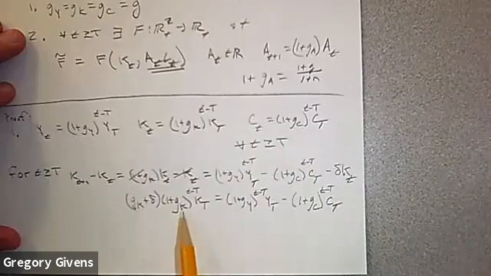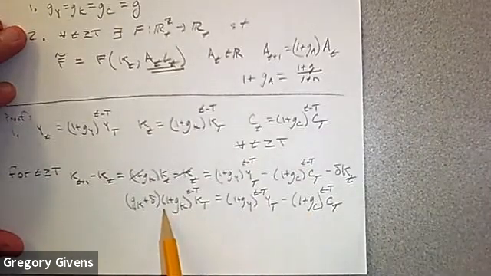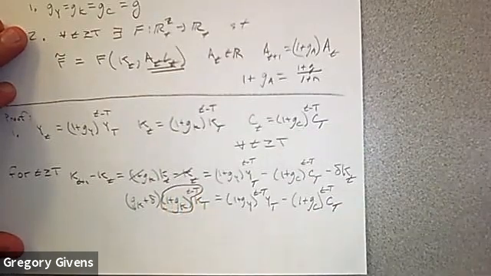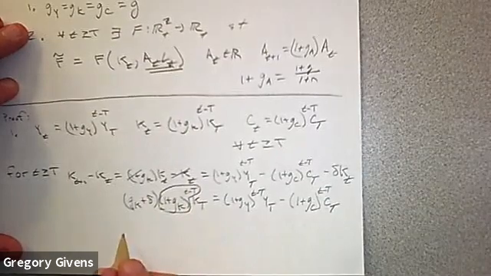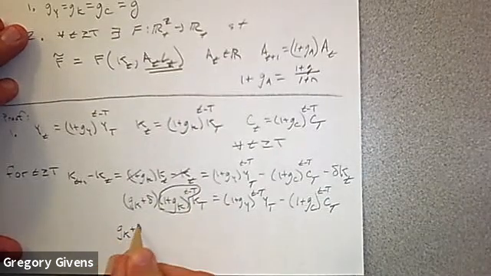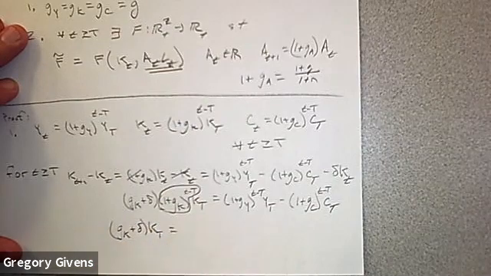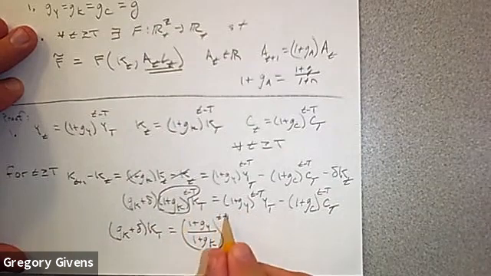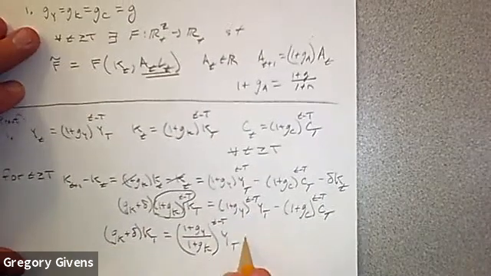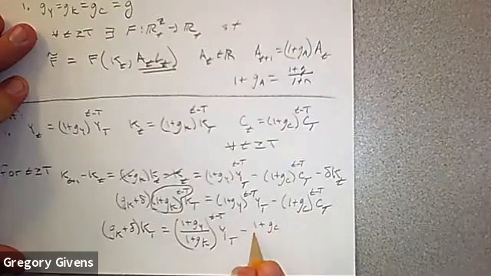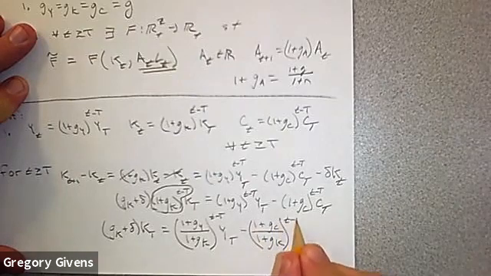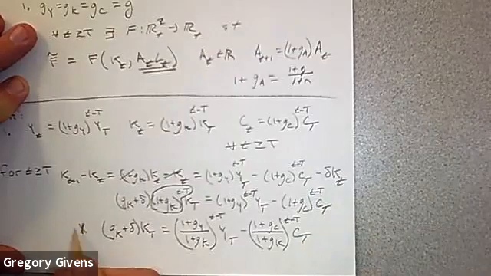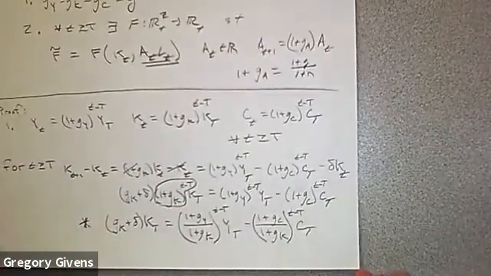All right, now what I want to do is divide both sides of this equation by this term here, 1 plus gk raised to the t minus cap T. And I will be left with gk plus delta times k cap T is equal to 1 plus gy over 1 plus gk raised to the t minus cap T times y cap T minus 1 plus gc over 1 plus gk raised to the t minus cap T times ct. All right, everybody follow how I got that?